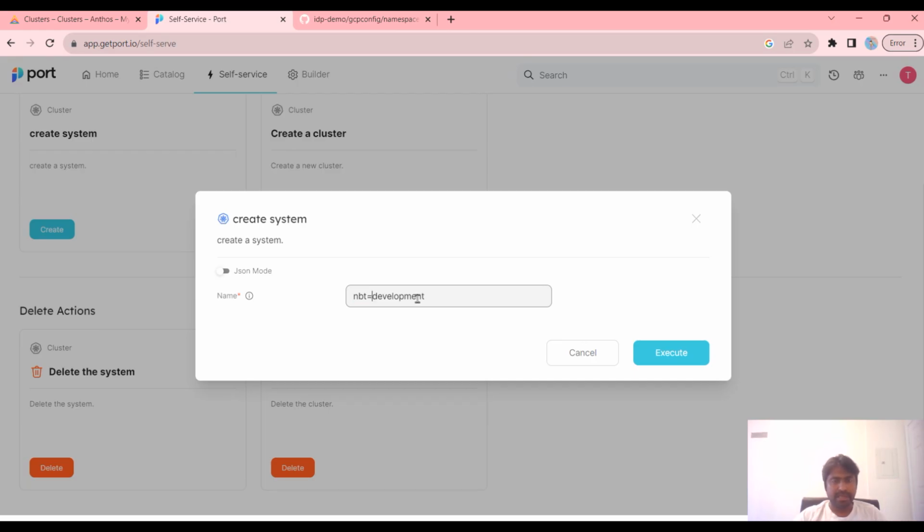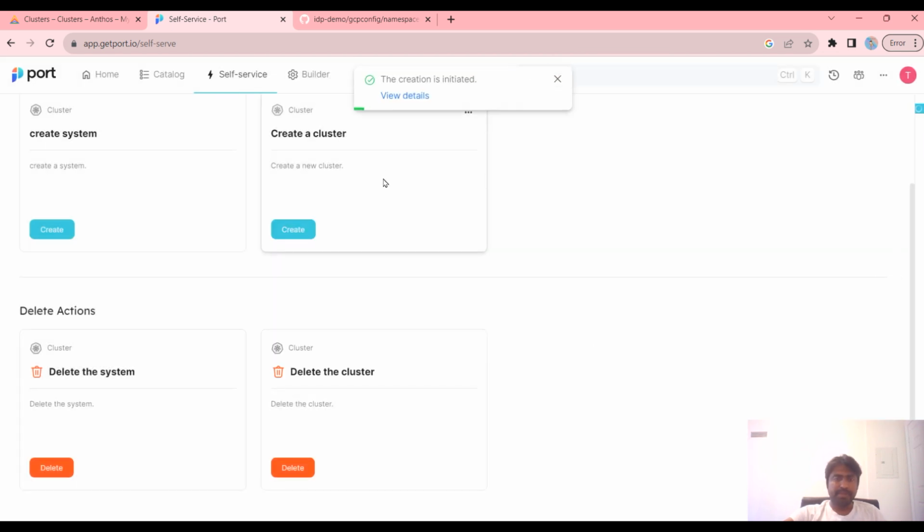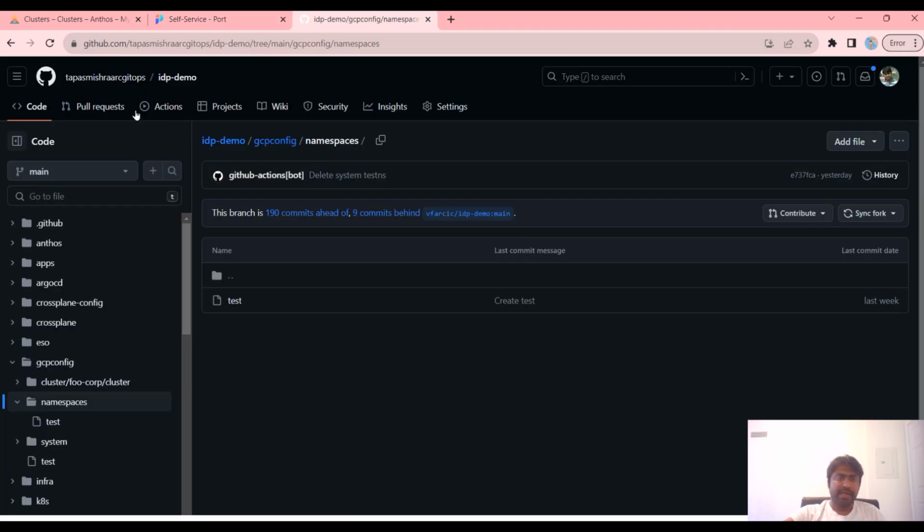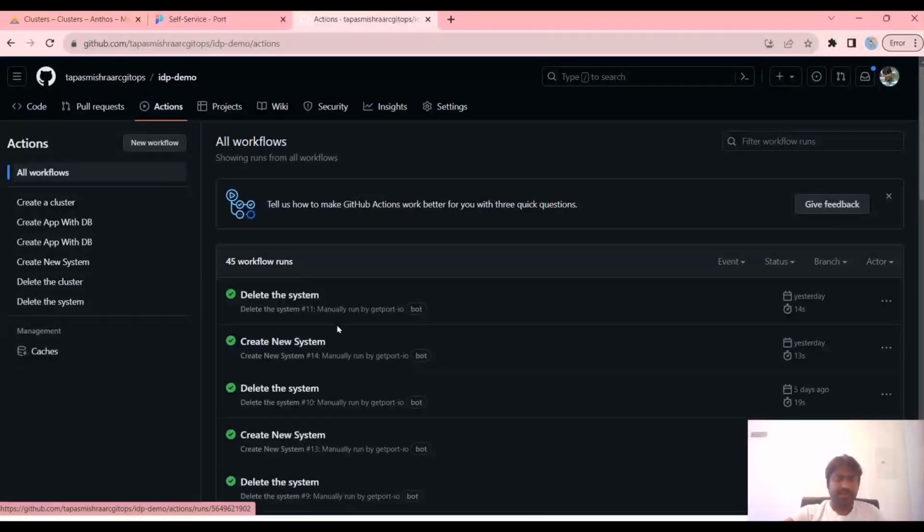Okay, NBT. Okay, NBT development. I'm just creating a dummy system. So once I hit on this execute, it will trigger one GitHub Actions pipeline. Okay, let's see. So I'm clicking on execute, and let's go and see.